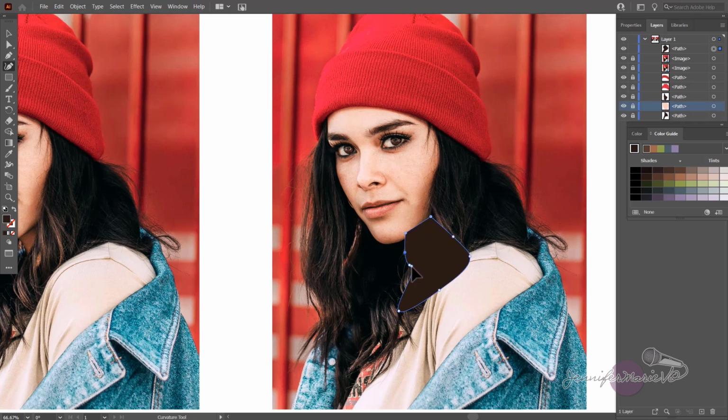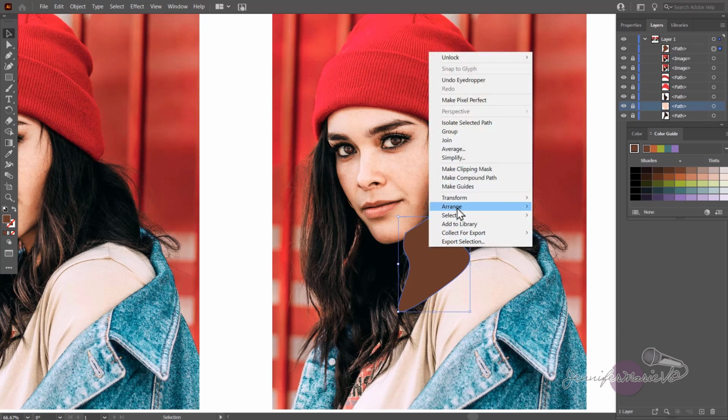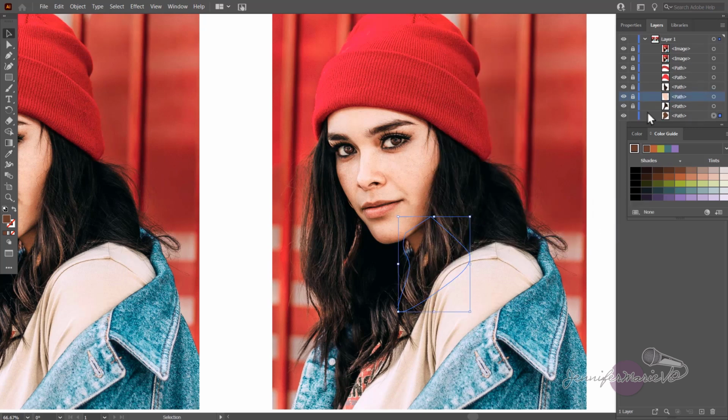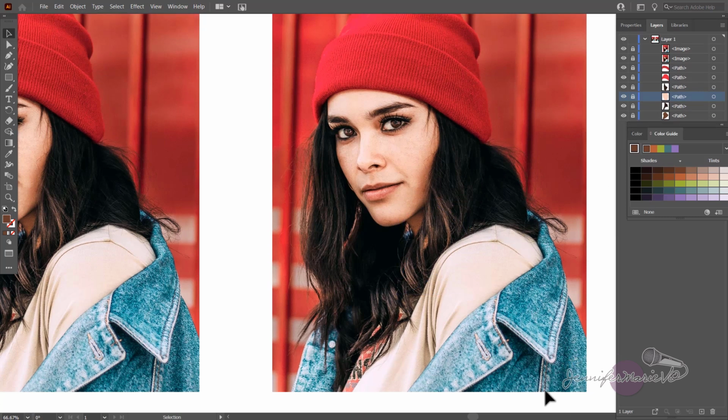So I know this looks a bit weird, but don't worry because we're going to be changing this a bit. So again, we're going to click on her skin color, and we can make changes to this later on. Let's just do that for now, and we'll adjust this later on. Right click, arrange, send to back, and then we're going to lock that icon. So now we're ready to do some of her clothing.